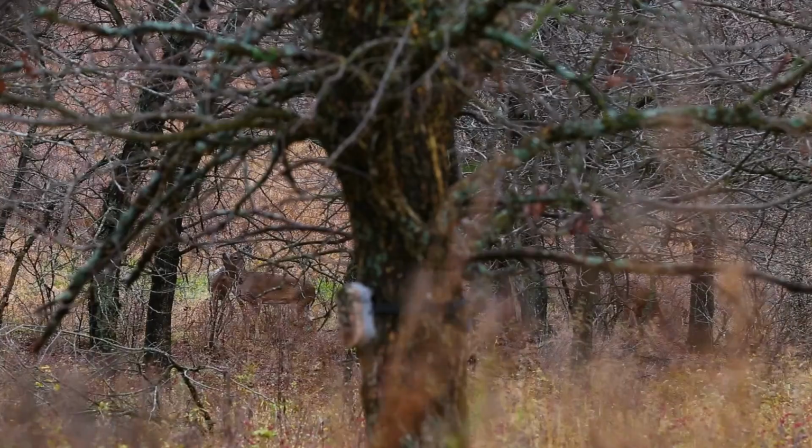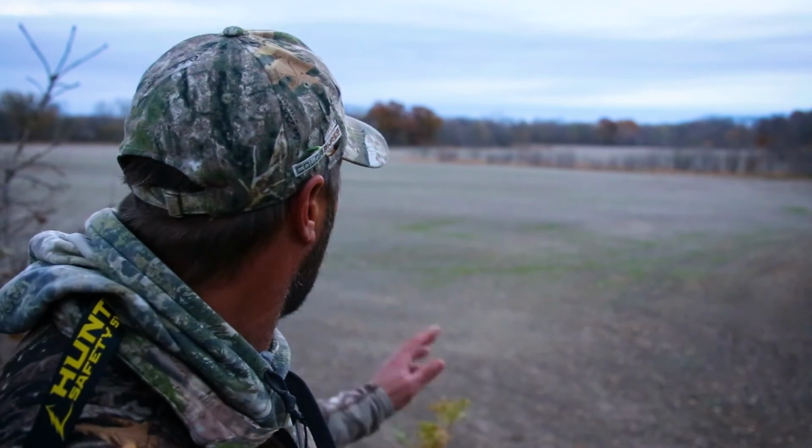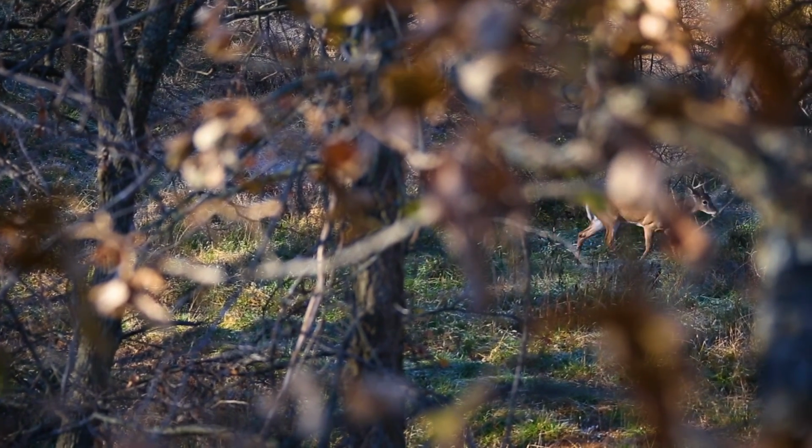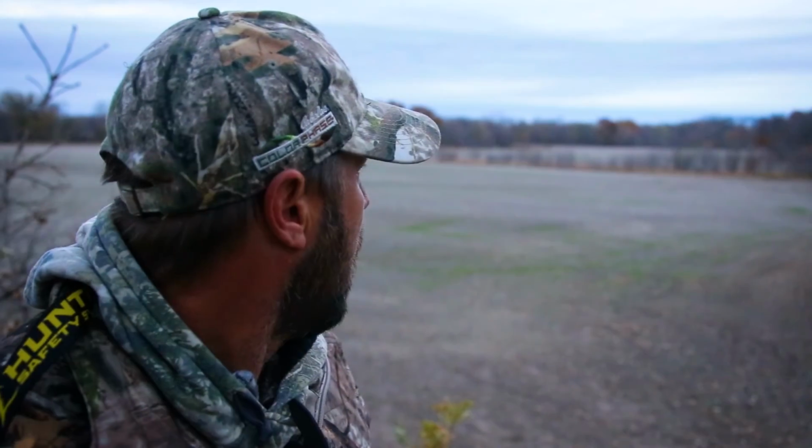We came back to the Jenny stand that we've been sitting a few times this hunt. I love this stand because it's in a central part of the farm and it's kind of at a main intersection. We've got a bedding area here to the south of us and we've got a bedding area about another 3/8 of a mile up to the northeast of us. And the wind is out of the south or southeast slightly, so it's blowing out into a field. It's just perfect. And there's bucks that are able to come out of this bedding area cruising, scent checking for does. We've had them coming up this road in between the bedding areas. And we've got deer all around us. Our wind is perfect. And this is the spot that I knew would happen.